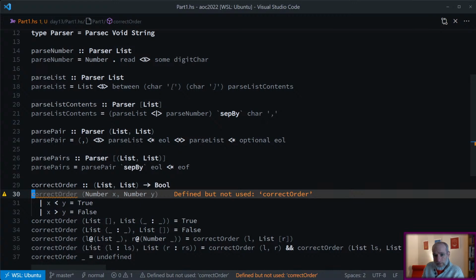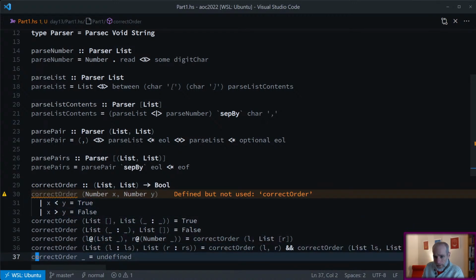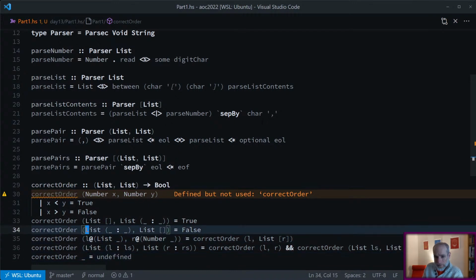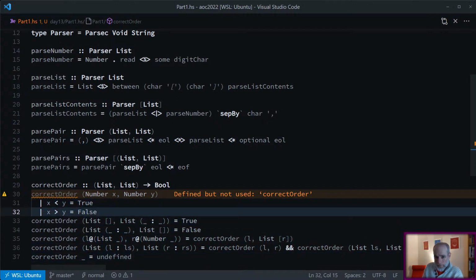Okay, so if that's not the case, so we've got two numbers and this guard does not match.